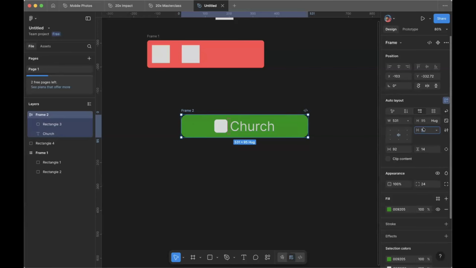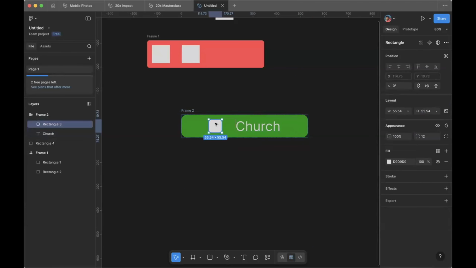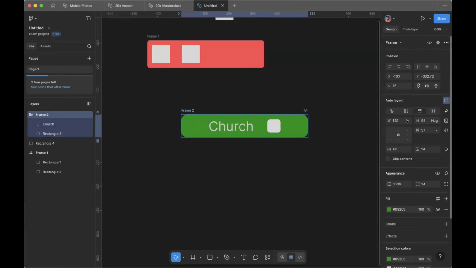I will just come here and increase this one. And the good thing is I can move the icon from left to right. I can just click and move it to the left, and it snaps and everything is aligned properly. That's auto layout. I can go back again, click on this frame, and instead of the width being fixed, I say hug content. Then it comes back again.